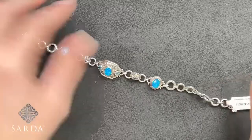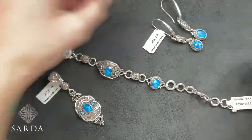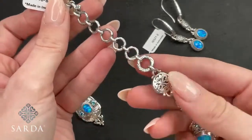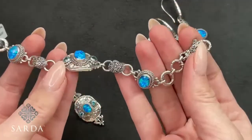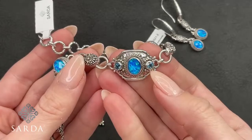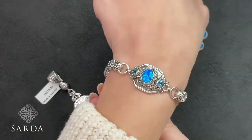Next up is Twilight Opal Quartz with some Swiss blue topaz. And we have J6518, J6519, J6520 and J6521. Okay, kick it off with the bracelet. The bracelet is J6518. It is going to fit a 5.75 to an 8-inch wrist for $199.99. It's got the lobster clasp, so it does have some adjustability. Love the blue topaz accents and the Janela Dare beads in the center there. And it's curved, isn't it? Yep, so it'll sit very nicely on your wrist.